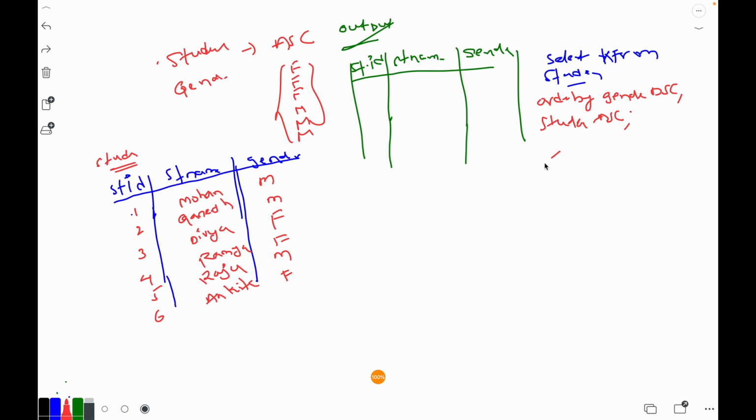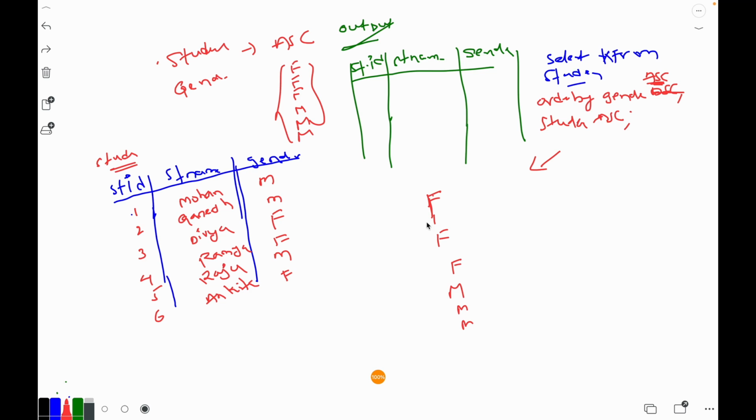First it will sort by gender in descending order. First female will come. No, wait, this is also ascending order. It's a mistake. First F will come, then M will come. There are 3 females and 3 males.